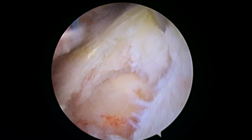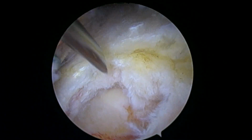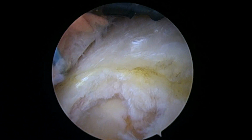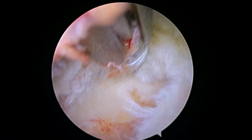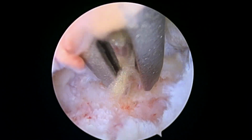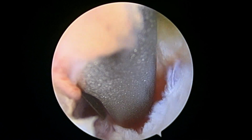Okay, so here's the tear, this little hole right here. We're going to place an anchor in the bone right about here. Go ahead and pull it. You'll see a guide come down in just a minute. It's just a metal tube, and that's what allows us to place the anchor in position. So here's the tube. That's the tear right there. And we're going to place our anchor right about here. So let's go ahead and pull that, put it in.